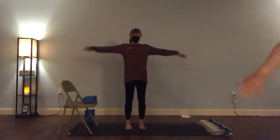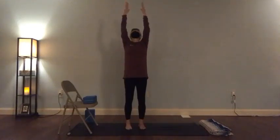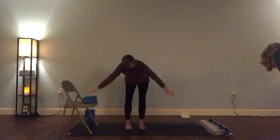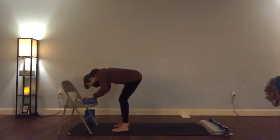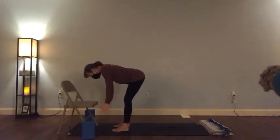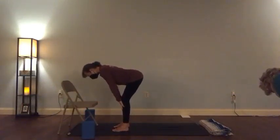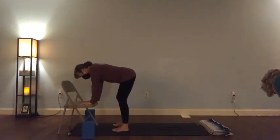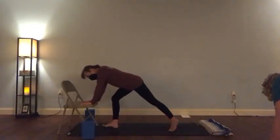And then we'll unfold our arms right on down beside us and inhale both arms all the way out and up overhead. And on our exhale, bend your knees, come on forward from your hips into your standing forward bend, wherever you like your hands to go. Let your next inhale help you find a nice long flat back. You can put your hands onto your legs or onto your chair or onto your blocks. And we're going to step the right foot back and come into lunge.